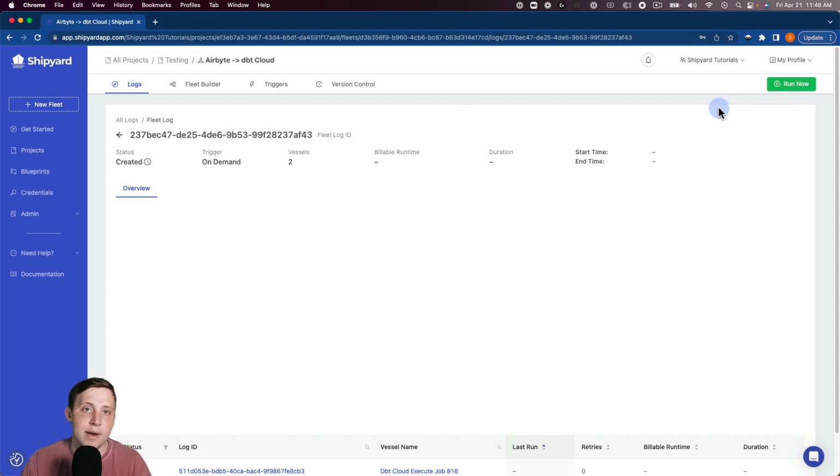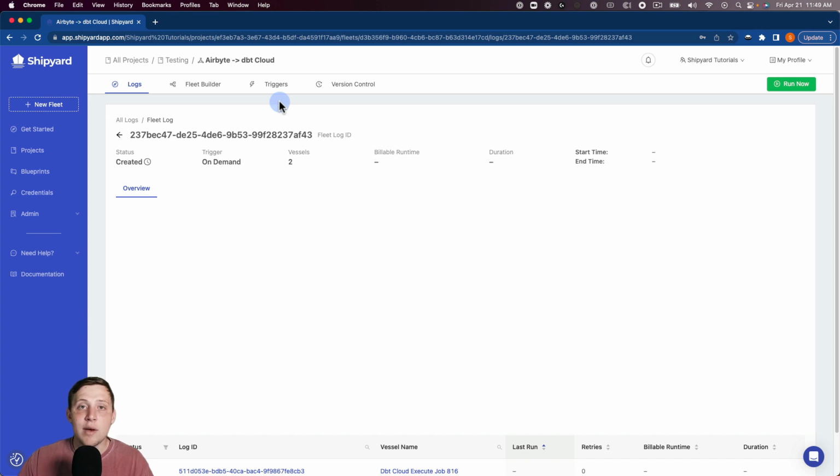There are two other ways that you can kick off a run inside of Shipyard, and that's up here in this triggers tab. In the triggers tab, we have a scheduling trigger, so you can schedule this to run based on time. You can have it running every hour at the 15-minute mark, once a day, once a week, and so on and so forth. That scheduling trigger gives you the power to schedule it based on a certain time of day.